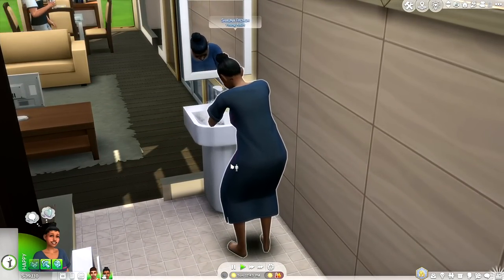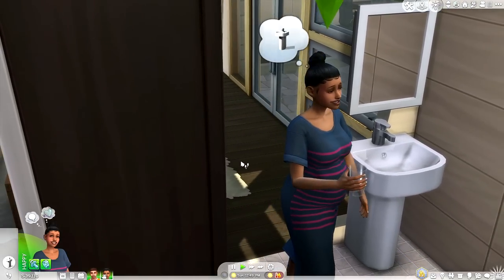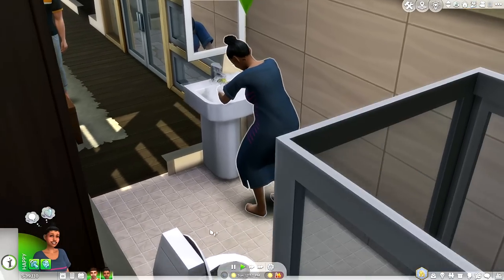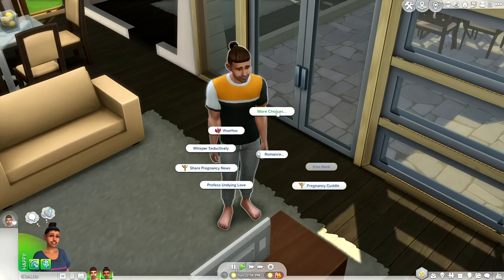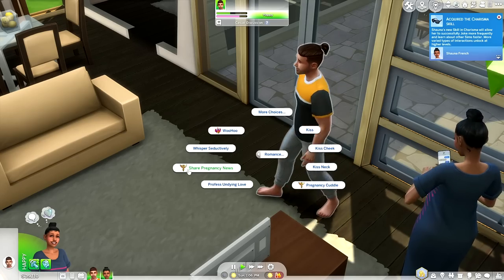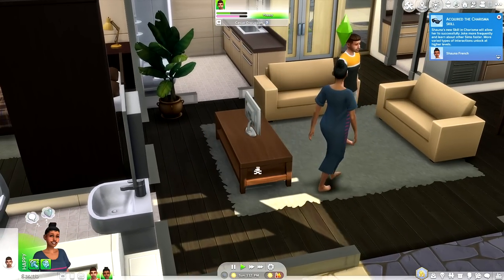Telling your partner that y'all are having a baby — currently in The Sims 4 they do share the news and it's cute, it's not super eventful or anything. But this interaction kind of brought tears to my eyes. So once your Sim finds out that they are expecting, they can actually go to their partner and underneath the romance category they will be able to share pregnancy news. Anything related to this mod will have a little health symbol next to it, so it'll be super easy to find. My Sim is in her second trimester, so let's just pretend she just found out.